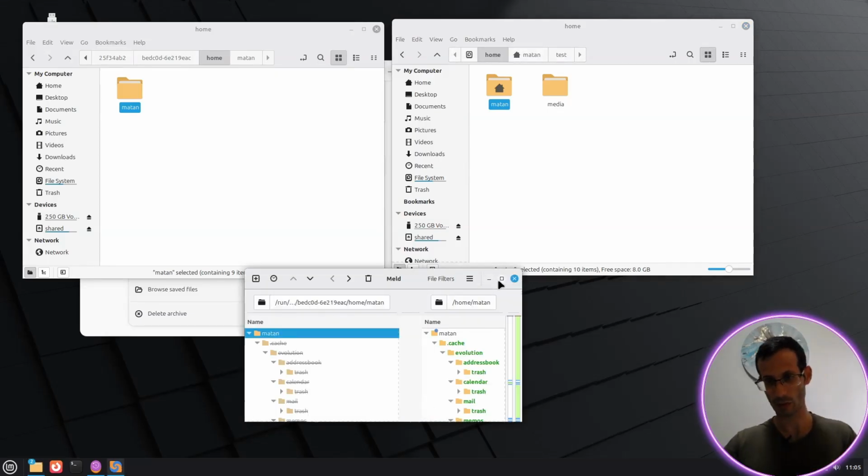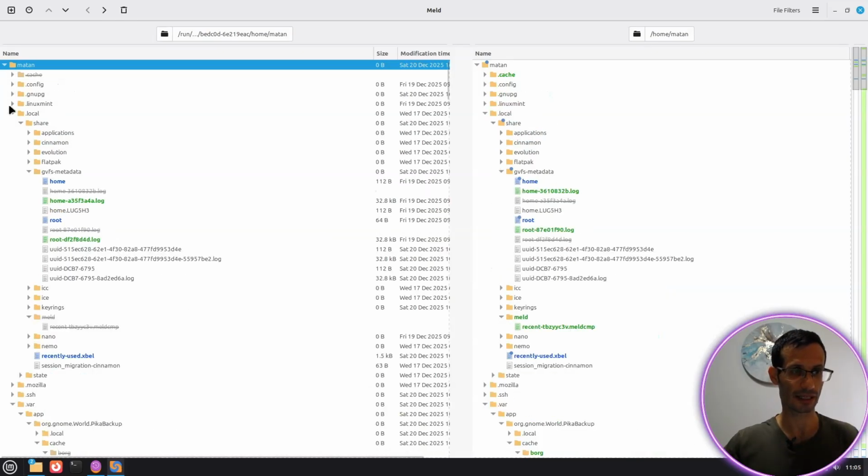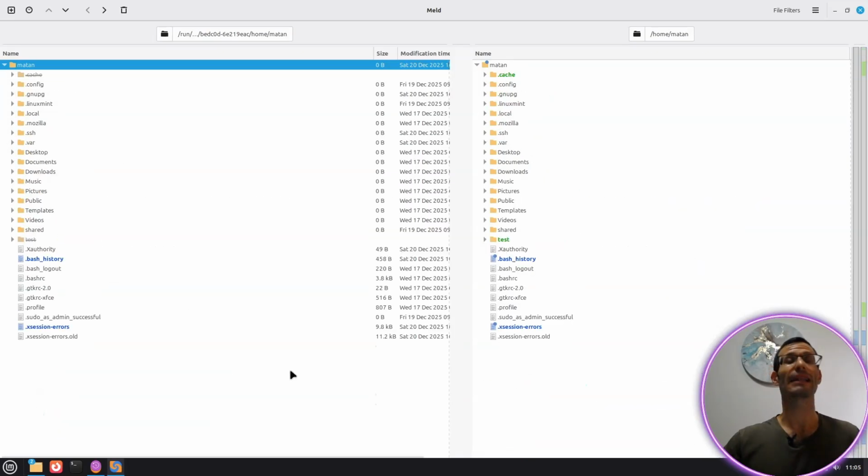And let's enlarge this one. Okay, and let me quickly collapse everything. So this and this and this and this. And now it's very easy to see the differences. So first, let's understand what we see here. So here on the left, we can see the snapshot, and as you can see, it has a very long name. And here on the right, we see the current state of this folder. And as you can see, the name here is much shorter and much easier to understand.